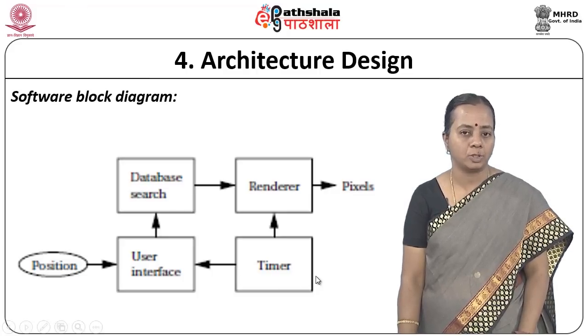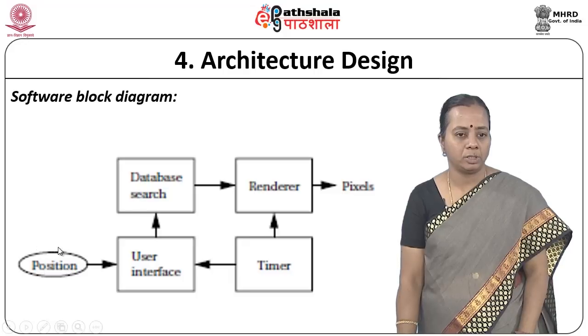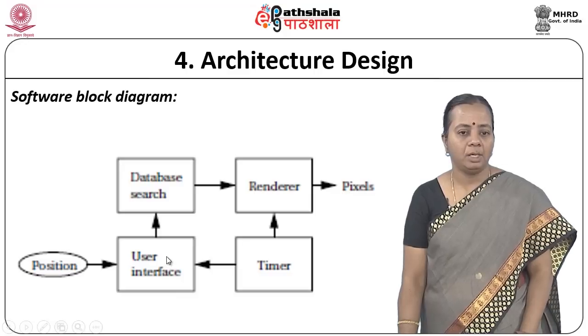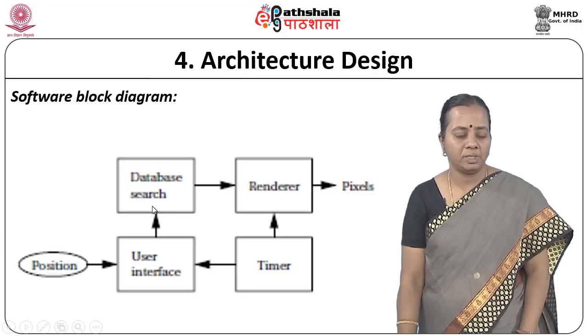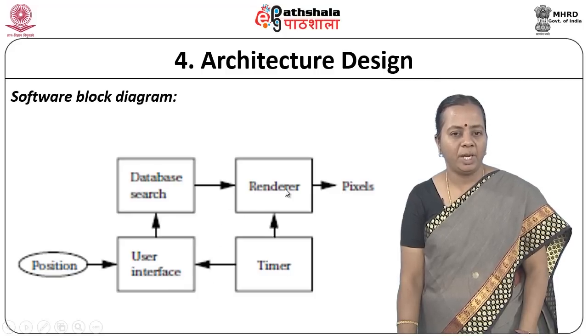software block diagram also. So, when you are looking at the software block diagram, we will be having something like position taken by the GPS receiver. So, these coordinates, the positional coordinates, latitude and longitude, will be given to the user interface. Now, the user interface software is sending a query to the database, so that the database is searched and we will be getting the data we wanted. The user interface and the output have to be maintained with a certain time.